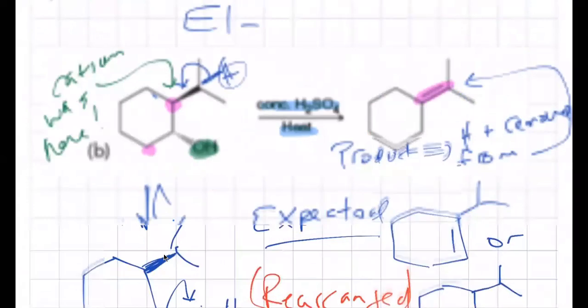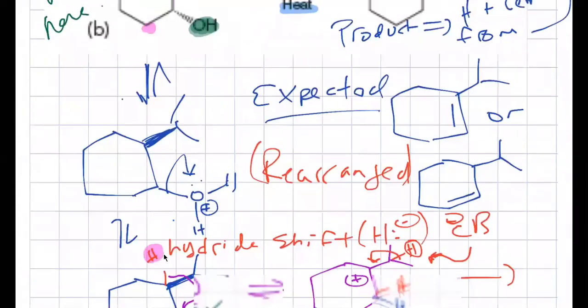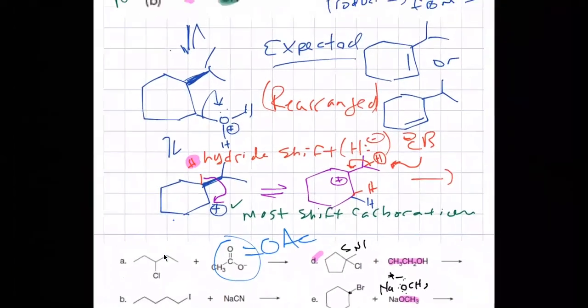So the reason the hydride shift even happens is because, where am I? And I'm gonna stop after this. All right, here we go. The reason that hydride shift happens is because you went from a secondary carbocation here to a tertiary carbocation here. So the reasoning is to make a more stable carbocation. So you went from a secondary to a tertiary. That's why that rearrangement happens.